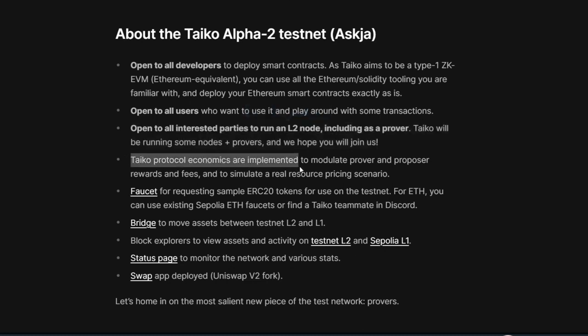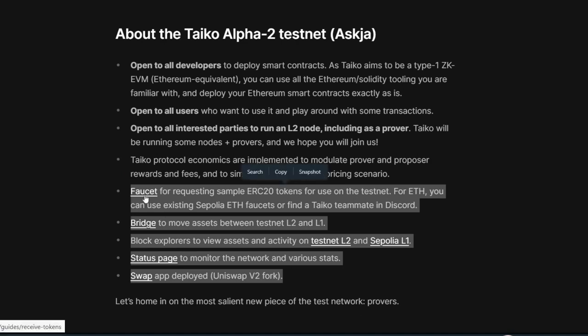Taiko protocol economics are implemented to modulate prover and proposer rewards and fees, and to simulate a real resource pricing scenario. This is where we're going to start the process. First, we will need to get sample ERC20 tokens for use on the testnet. For it, you can use existing Sepolia ETH faucets or find a Taiko teammate in Discord to send you funds. Then we're going to bridge assets between testnet L1 and L2. We can also use the block explorers to view assets and activity on the testnet L1 and Sepolia L1, and a status page to monitor the network and various stats. We're also going to swap and provide liquidity on a Uniswap V2 fork.